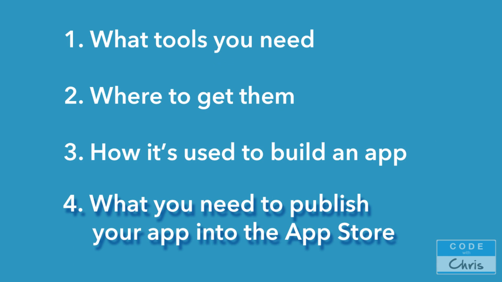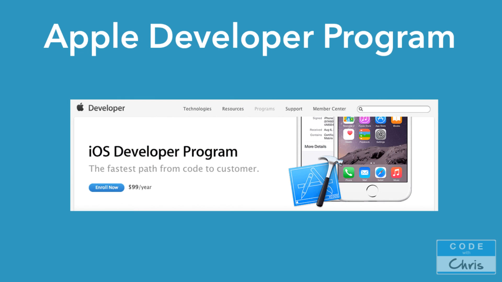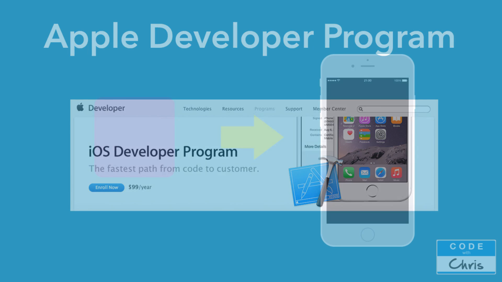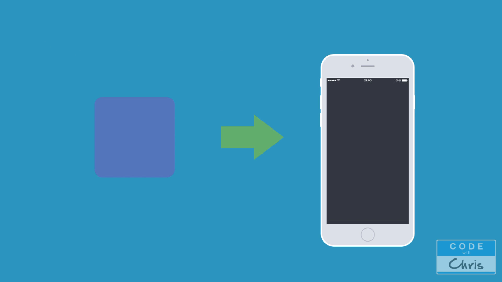Now the last thing to cover is: once you have your app, how are you going to get it into the App Store? Apple has a developer program that is a paid membership — it's $99 US a year — and what that allows you to do is submit as many apps as you want into the App Store and offer your apps for sale or for free. One thing that's changed, however, is that whether or not you're part of this program, you can deploy — which is just a fancy word for install — your apps onto your own device without signing up for this membership. In the past, you had to pay that yearly fee to even get your apps onto a real device, but that's not the case anymore.